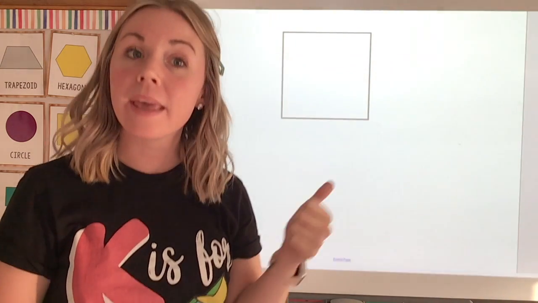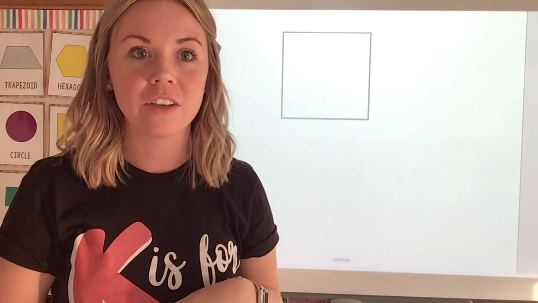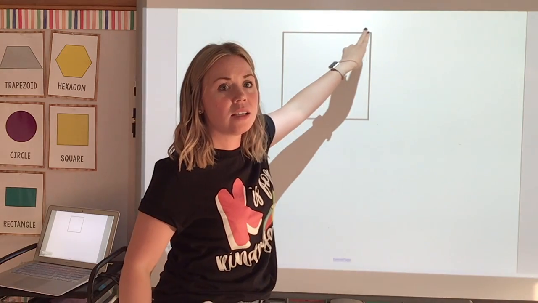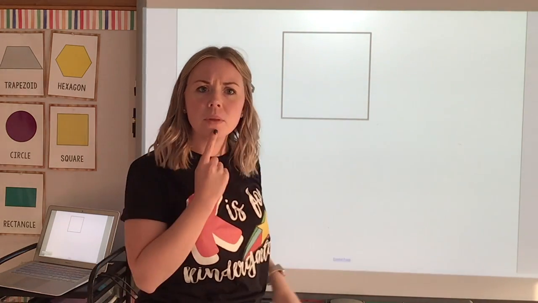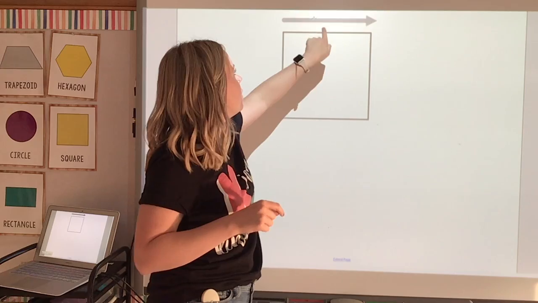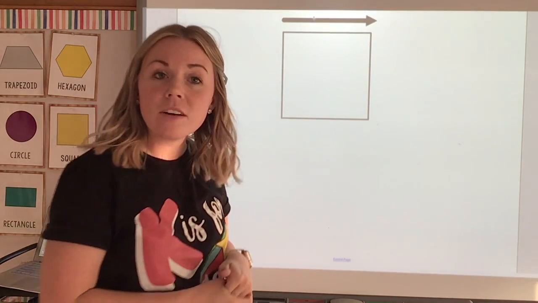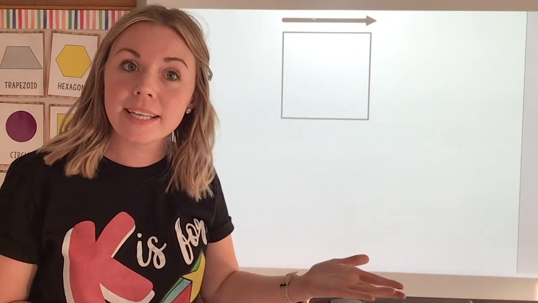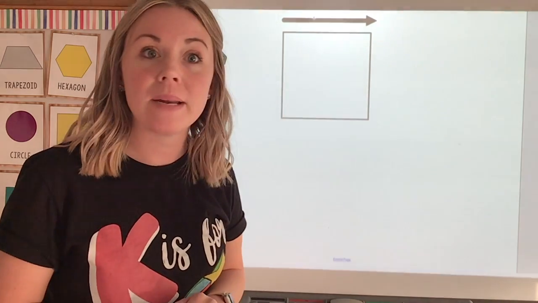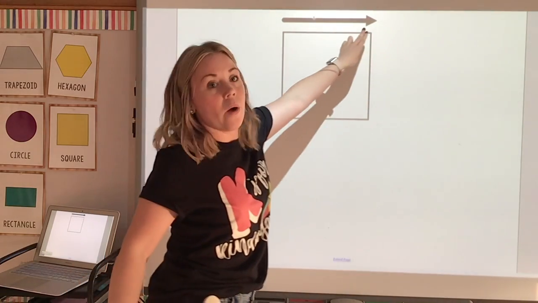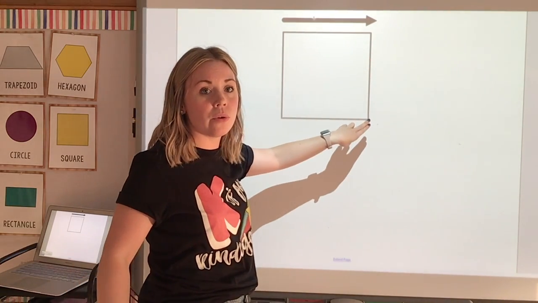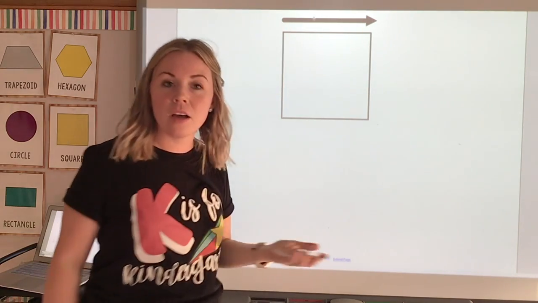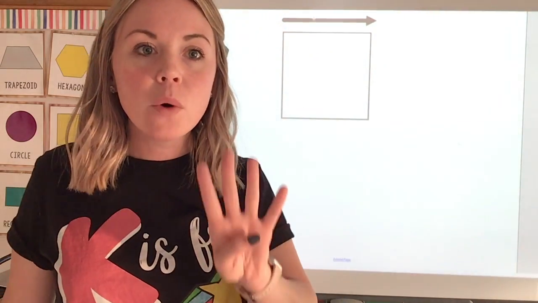Awesome. We're going to take a peek at the different parts of a square. Are you ready? Just like a rectangle, a square has these long, straight parts. Do you remember what those straight parts are called? Yeah, those straight parts are called a side. So a square has sides just like a rectangle has sides. Let's go ahead and count how many sides a square has. Ready? 1, 2, 3, and 4. Awesome! Just like a rectangle, a square has 4 sides.